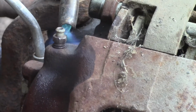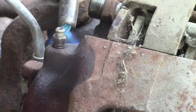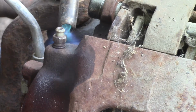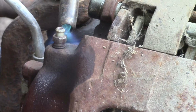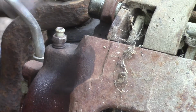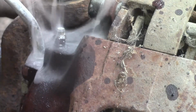I can't find the receipts. We'll see. We've got our little ratchet handy here, and a wrench used as a pry bar. And we'll give her a shot. And let's see. Woohoo! Fire in the hole, bro. She's boiling.